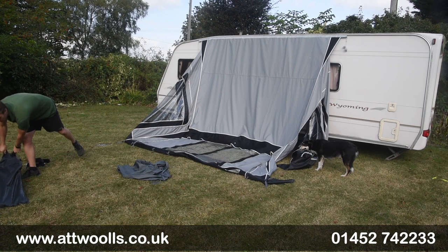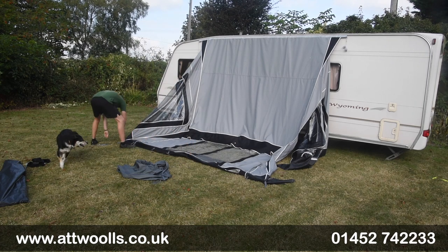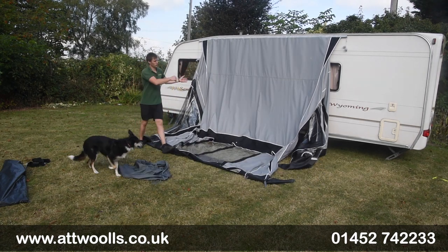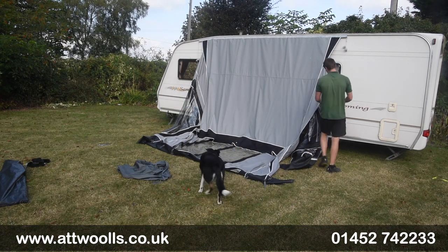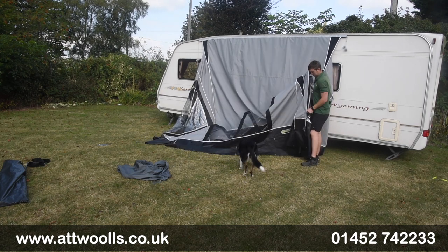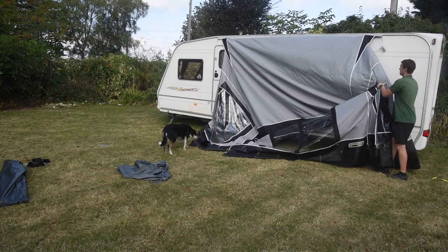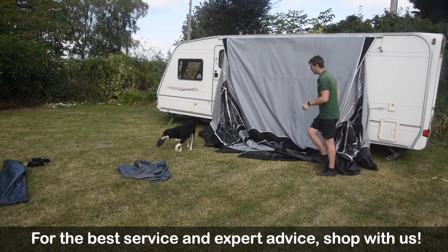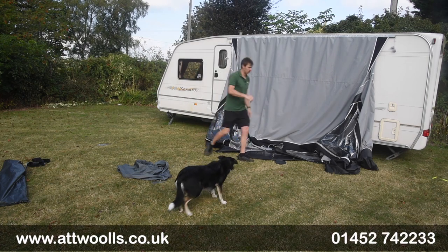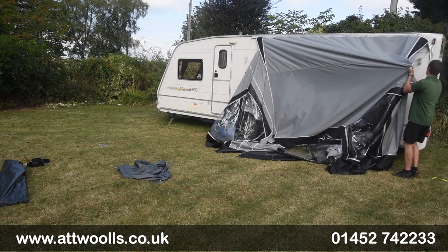From here we'll just undo the front points so we've got no tension at all in the fabric — it's nice and loose. Just double check you haven't got any pegging points still in place because that will stop you from removing it. We'll zip the panel back up because I want to put this back up again with all the panels in place. From there you can really nicely and easily just feed it off the rail. What you sometimes find is if you leave the grips in place they can catch on things like lights, so that's always a consideration. A second pair of hands does make life a little bit easier, but from a packing point of view it's pretty easily done to be fair.